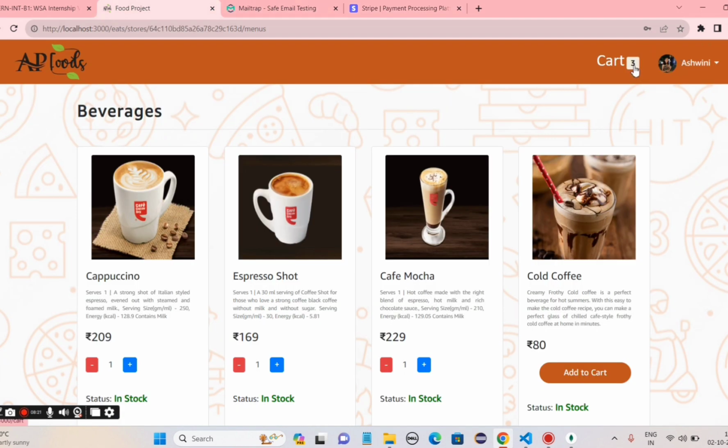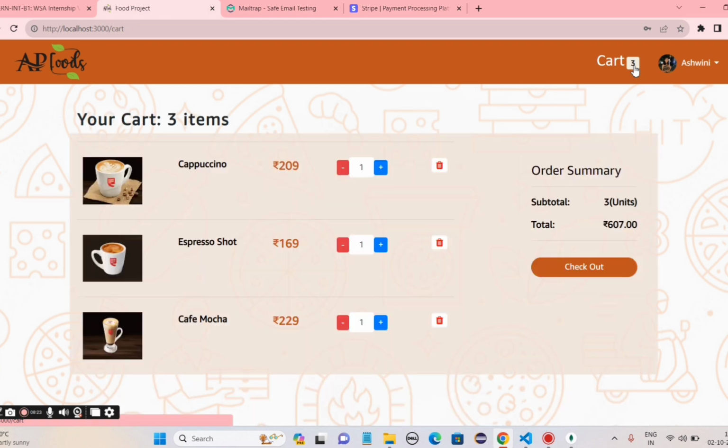So now I added 3 items to the cart. Once I click the cart, it will show how many items I have added and the total cost of the items.